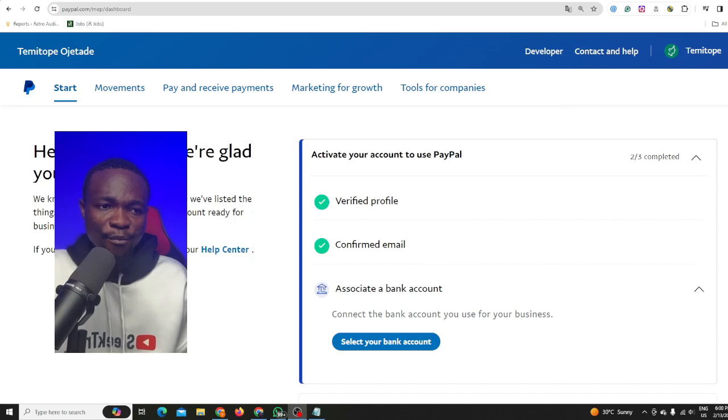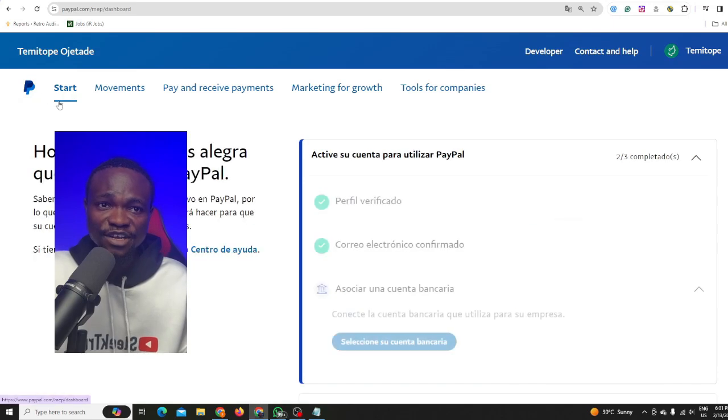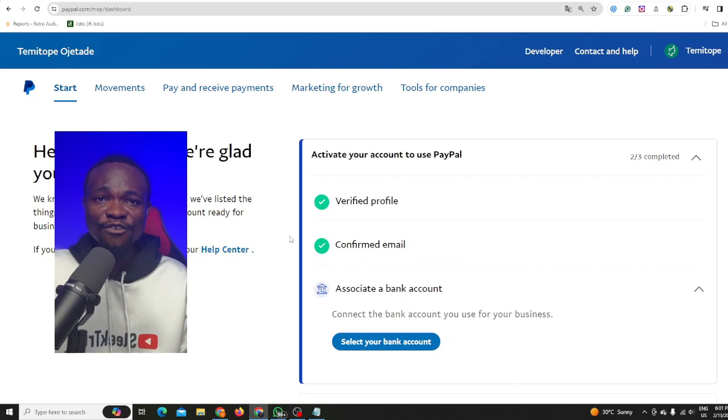If you want to link a PayPal account, you can go online and search for GPay. You can have accounts with them whereby they can give you an account number you can attach to your PayPal, and they can also offer you a debit card to use with your PayPal account. But make sure right now that you do not select your bank account until after 48 hours. It is very, very important. But right now, we have our PayPal set up completely for use.